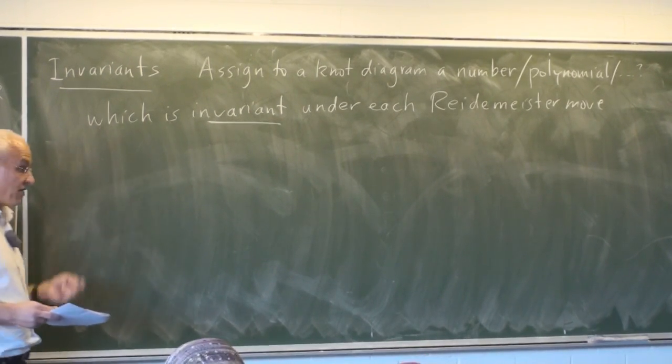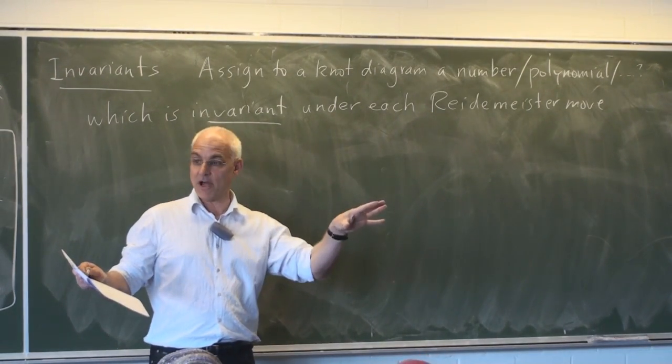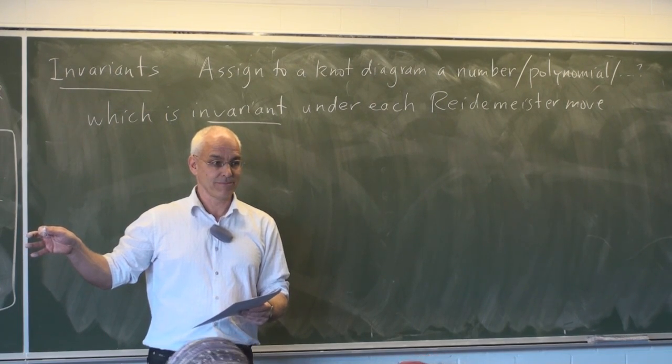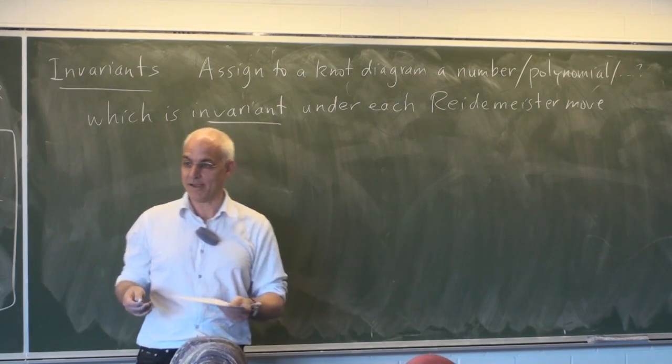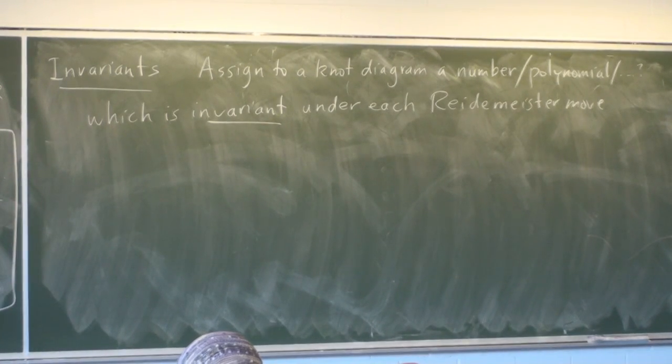And with the aid of such an invariant, then you can say that one knot is different from another knot, because the invariant for this knot might be 5 and the invariant for this knot might be 7. And so those knots have to be different if the invariants are different. So people have created a lot of invariants, but some of them are very attractive, but a little bit hard to compute.